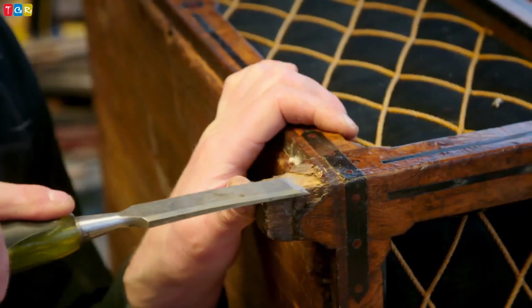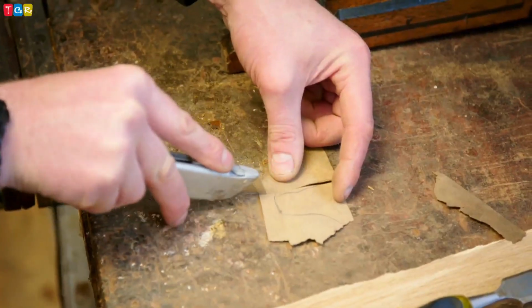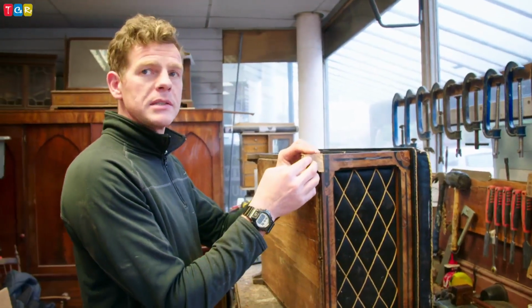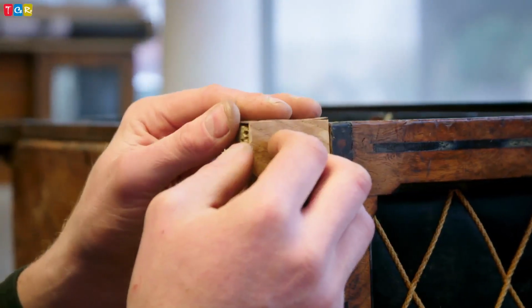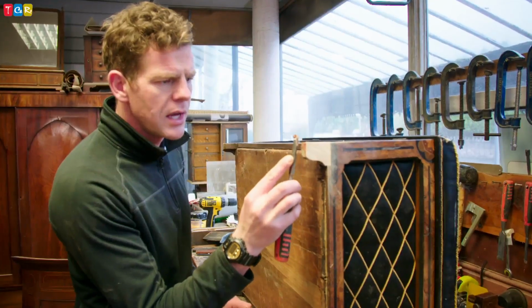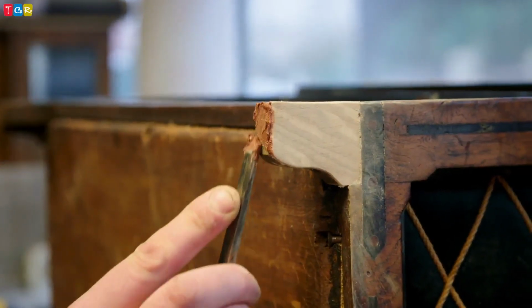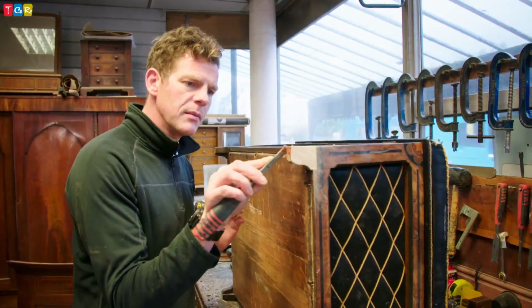Veneer is a thin top layer of wood. First, the old section has to be removed, and the new piece cut to size. So we've got our two patches of veneer cut now, so we're going to apply our glue, let that set, and then we can sand them to a more delicate shape. A little bit of filler is smoothed into the bottom of the foot. They've had a bit of a hard life, and where they're rounded off, we're trying to veneer up with a nice, sharp, crisp shape. Just need to tidy that up a little bit.